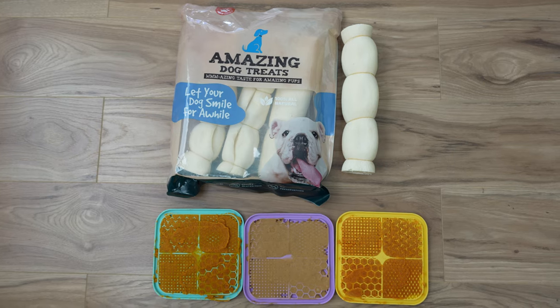Next up on the list, I have Enrichment. This is so important because I cannot, nor should I, run Zora around all day, every day, to wear her out. Just as important as her physical exercise is her mental exercise. So I have had to get pretty creative with all of the things that I do to keep her life fulfilling from a mental aspect.